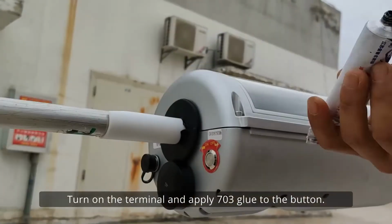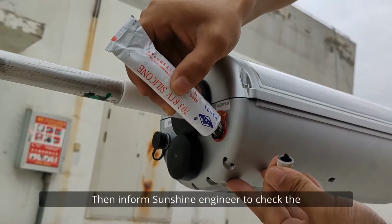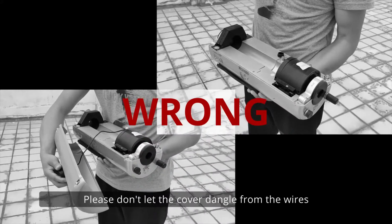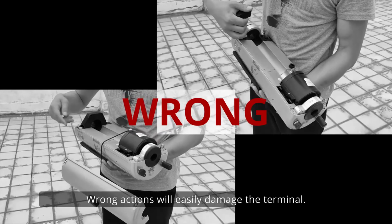Turn on the terminal and apply 703 glue to the button. Then inform Sunshine Engineer to check the online information again. Now the terminal should be ready to work. Please don't let the cover dangle from the wires or apply force to the sensor hinge clip. Wrong actions will easily damage the terminal.